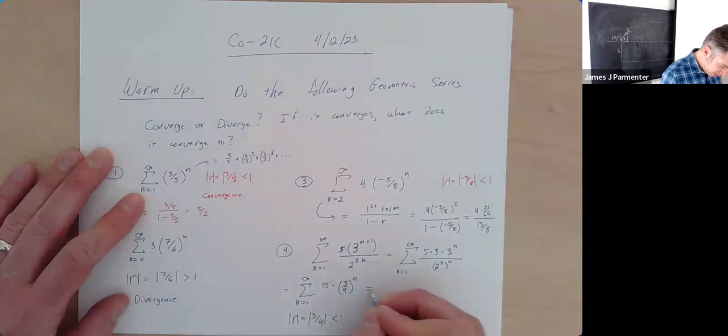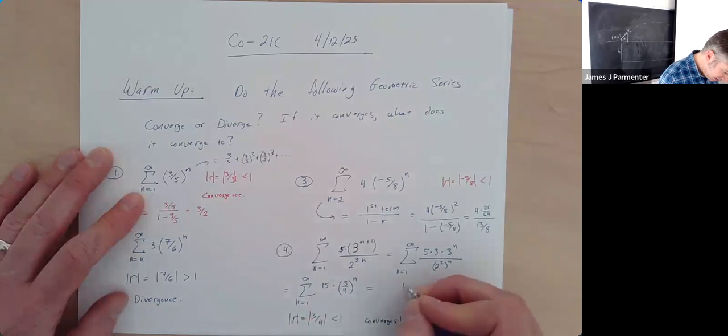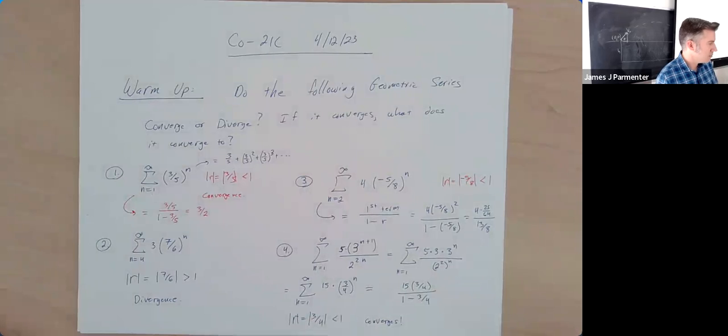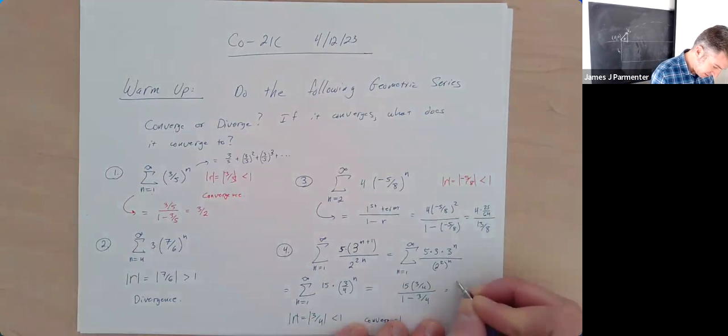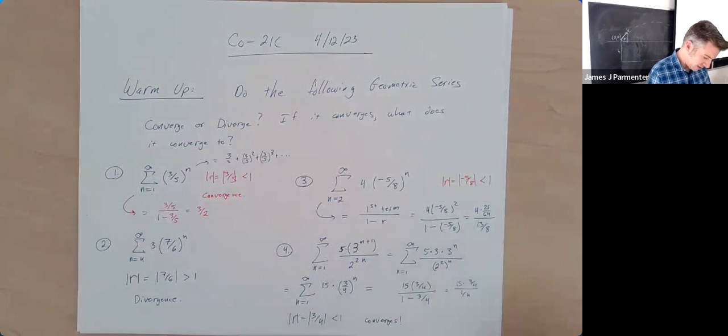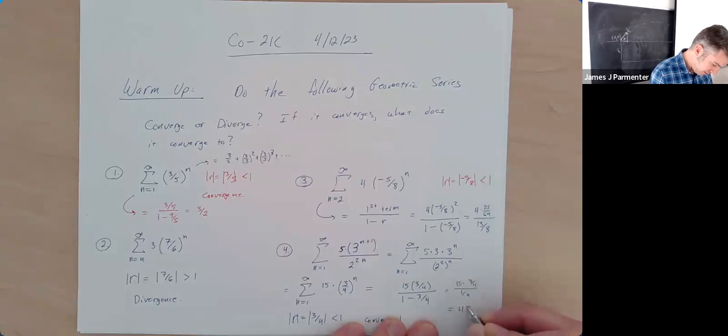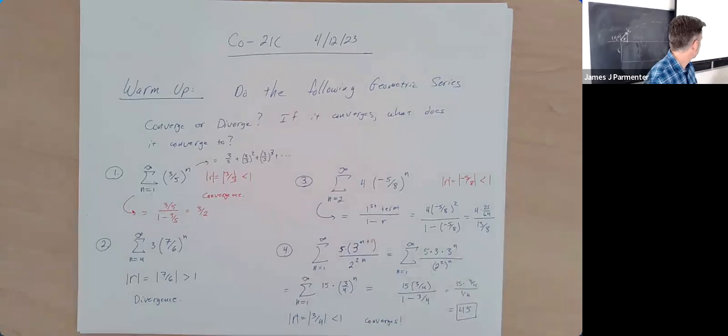And it's converged to the first term, which is 15 times 3/4 to the first, over 1 minus my ratio, which is 3/4. And that's going to end up being, I think, 45. Again, not that it particularly matters. It matters a little. I feel like that's not the most important part of it. Right, this is 15 times 3/4 over 1/4, and the fourths just cancel. You should get 15 times 3, which is 45.